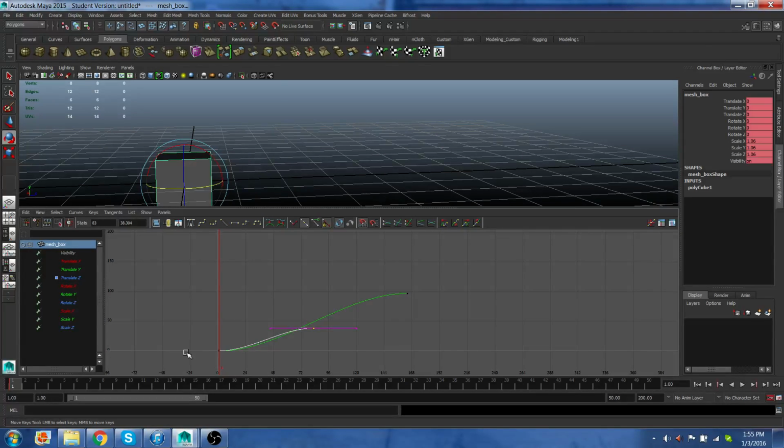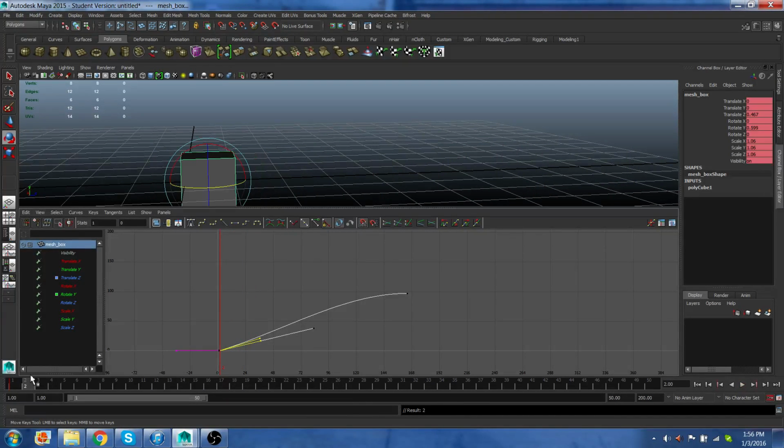There's a lot of fine tuning you can do. As you notice, these lines here are all exponential growths. You can change that to where you have linear things going on. So you can just grab one side of the handle, and this little straight line will make it to where you have linear growth. And if you want to keep one side exponential and have it linear from there, they call that ease in, ease out. But if you want to make it to where there's no ease in, ease out, it's just straight in and a very sudden end, you can fix that. Make sure the animation just goes straight, same speed the whole time.